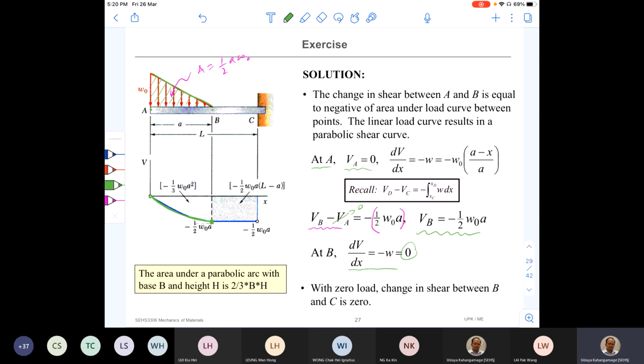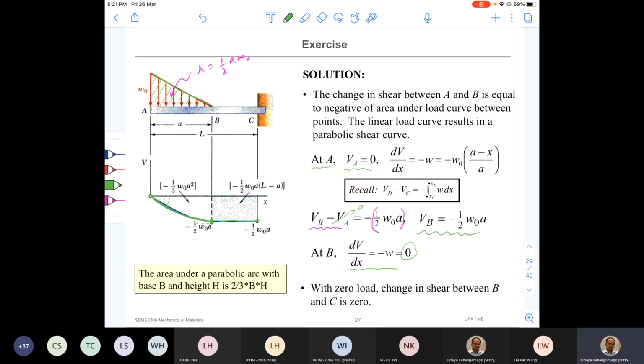And from B to C, no other loads up to C. Just up at C, there's a reaction force, but C minus, just up to C, there's no other load. Therefore, shear force remains the same value. So shear force diagram is complete, very fast. Okay, and next we have to construct the bending moment diagram. So to construct the bending moment diagram, you need the area under shear force curve. So shear force curve has two portions here.